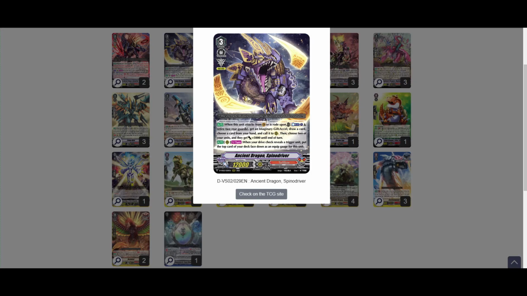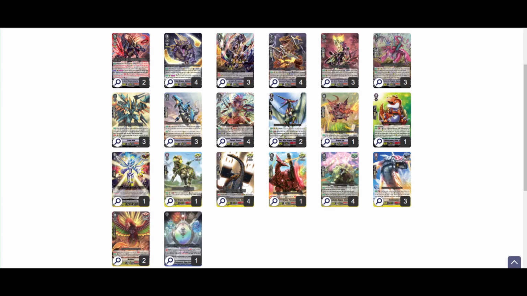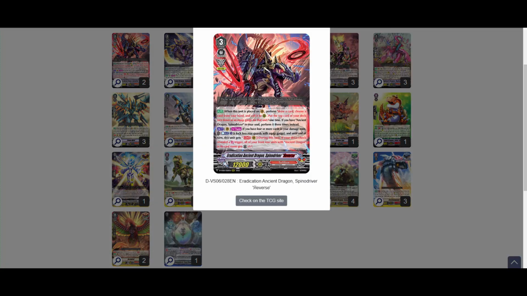So Spina Driver is definitely very solid in that regard, but it gets even crazier if we ride Spina Driver and then next turn be able to ride Spina Driver Reverse. So we're only looking at Spina Driver's first skill here, which is when it's placed on Vanguard circle, you can perform draw a card, and choose a card from your hand, and call it to Regard circle, and put the top card of your deck face down as an equip gauge for that unit 1 time. And if you have an Ancient Dragon Spina Driver in your soul, you can perform it 3 times instead.